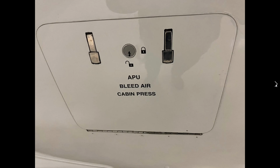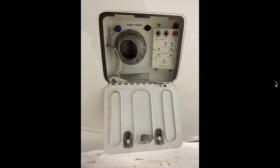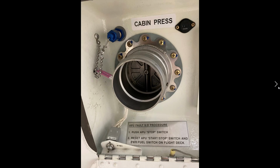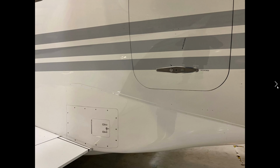We talked about this as you were looking at the exterior of the aircraft. Here is the APU fault panel. This is the air start connection. This is the APU hours here. This is also a model, I believe, on the hot start. So this has 872 hours on the APU.